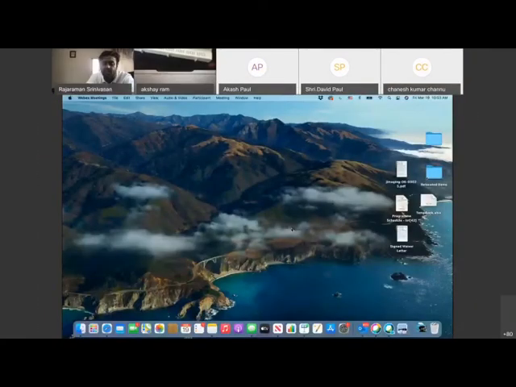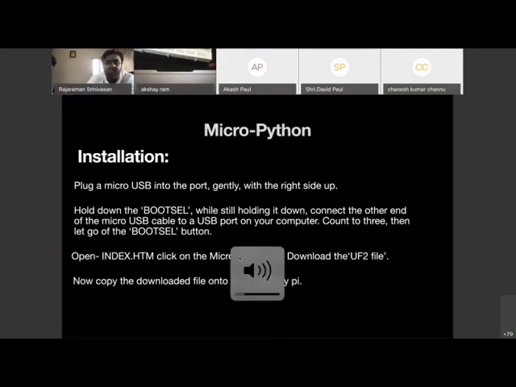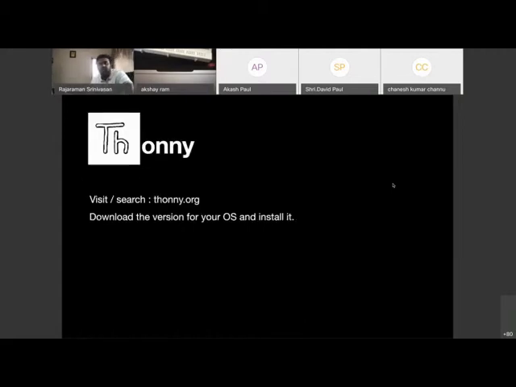Okay, so we are coming back to the deck once more. So we finished installing MicroPython on the Raspberry Pi. We also downloaded Thorny and installed it on whatever desktop that you had. So you go to thorny.org, download the version for your OS.